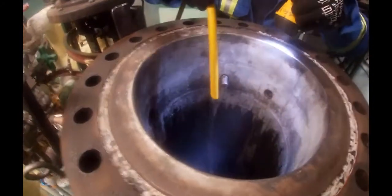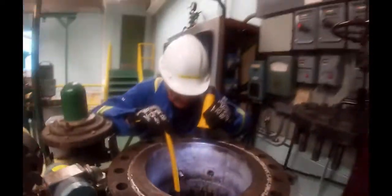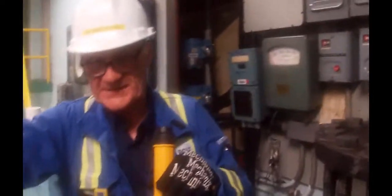Okay, now comes the fun part. I need more pressure. Charles is going to wash this down. Okay, so we washed the extra stock that was stuck on the side of the digester out. Take a look down in there, and the blow valve is currently open. Okay, you're going to hold that, and I'm going to go close it. You'll be able to see it close.